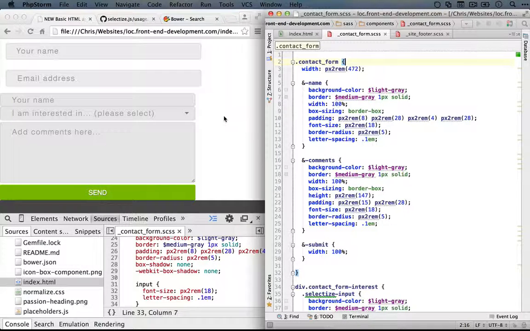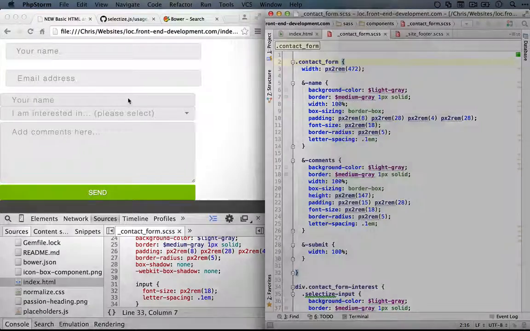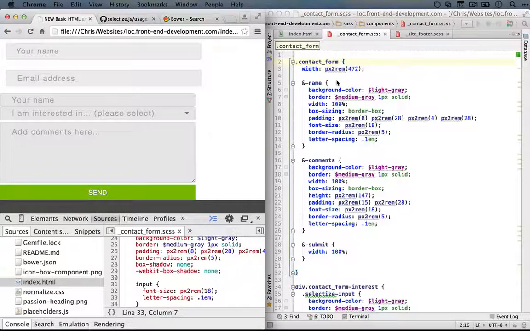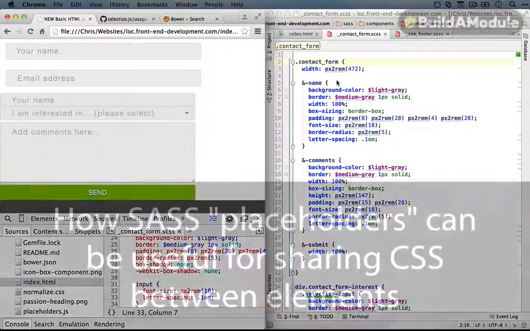It's just that we want it styled a certain way on the homepage so that it looks nice. So given that, maybe it doesn't make sense to create a generic component to cover the styles in these inputs. At least not yet. Not until we have more examples. So what can we do in the meantime? So I think this could be a good use case for something called an extend in Sass.